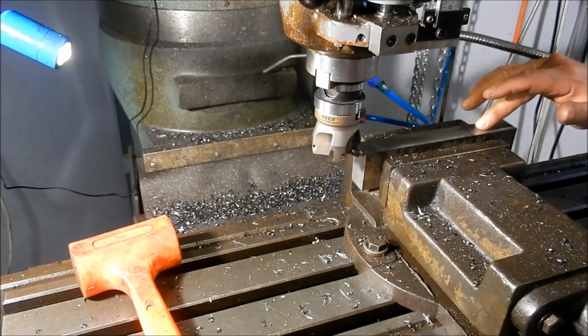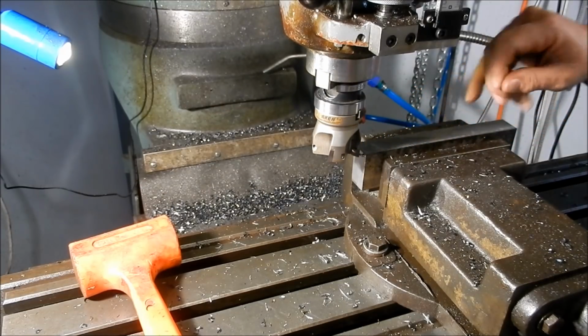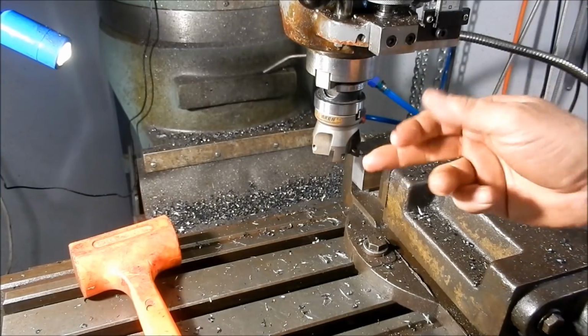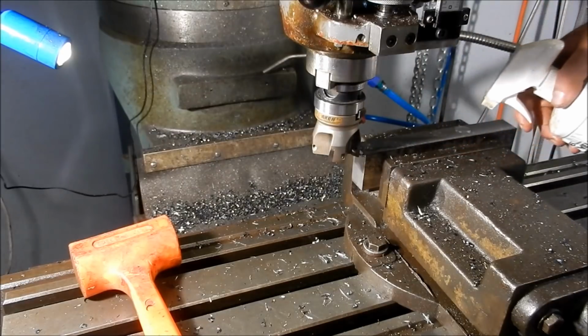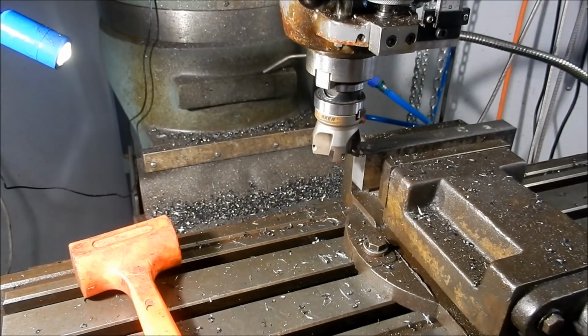Yeah, it's not bad, it's not great. If it's sort of motley, I'll try bringing it back this way with the cut. Sometimes you'll find running the feed the opposite way, you'll end up with a better finish. I'll put a bit of lubricant on there again. No problem feeding this way as I get showered with chips.